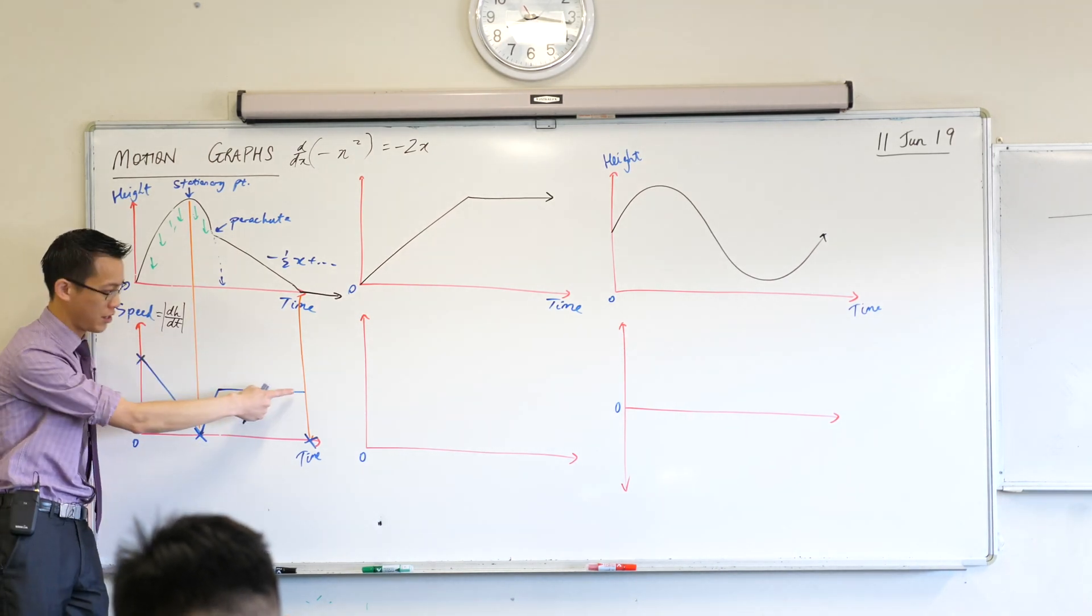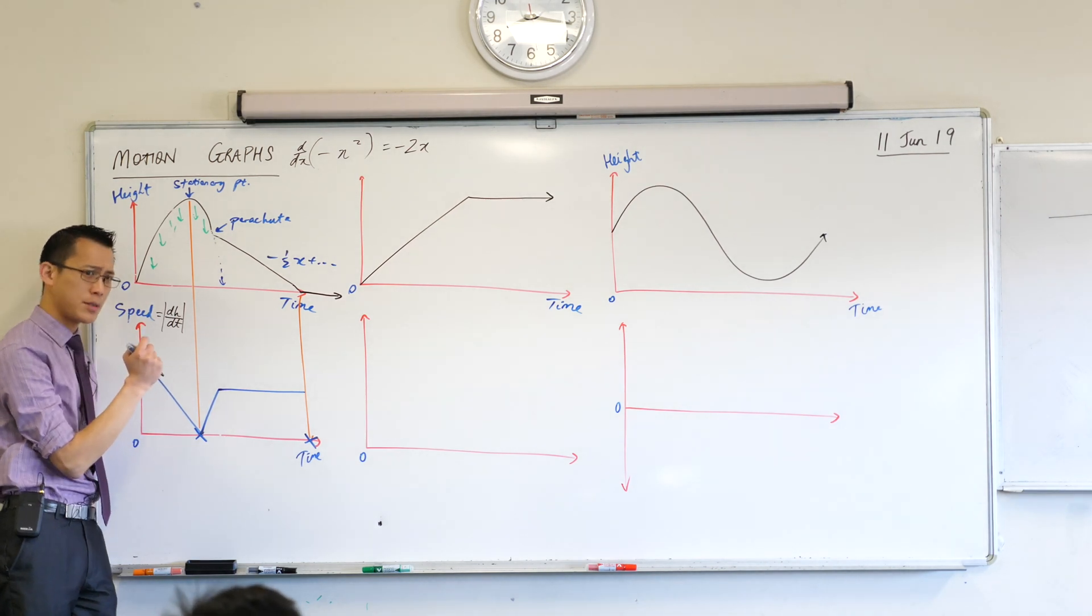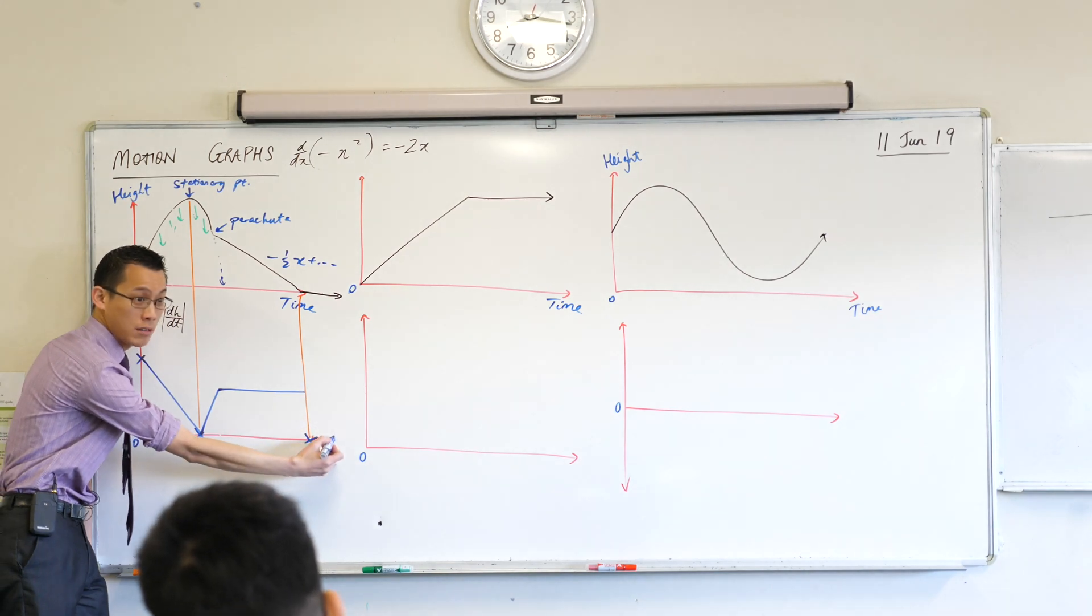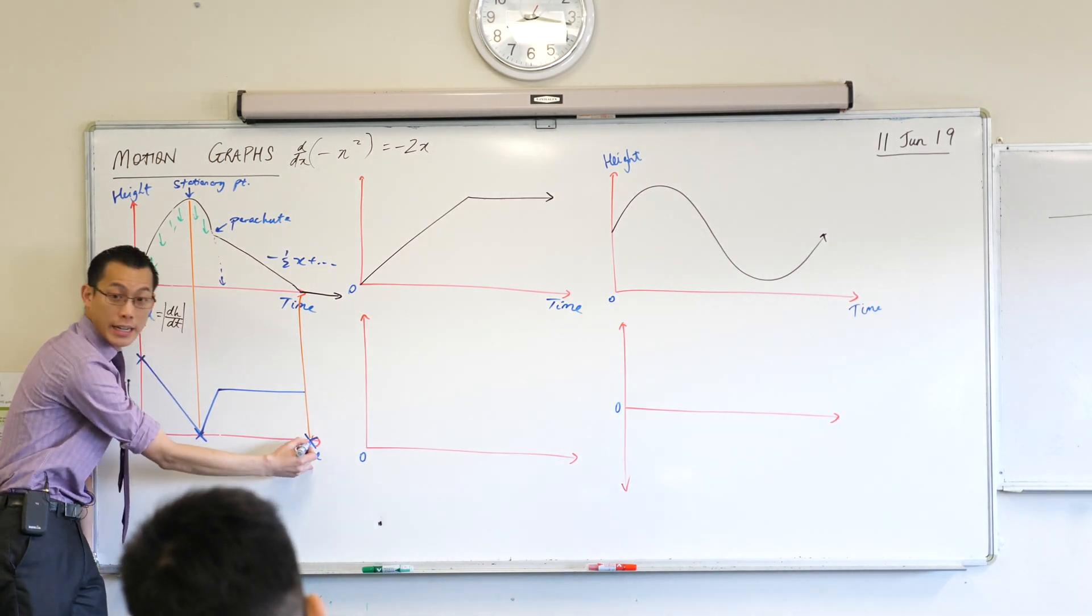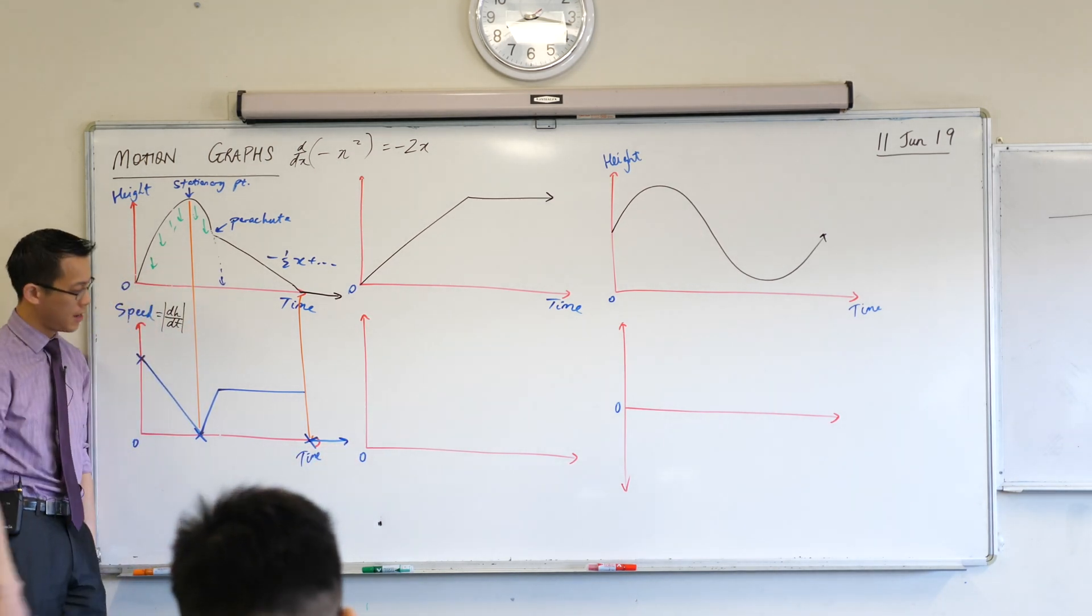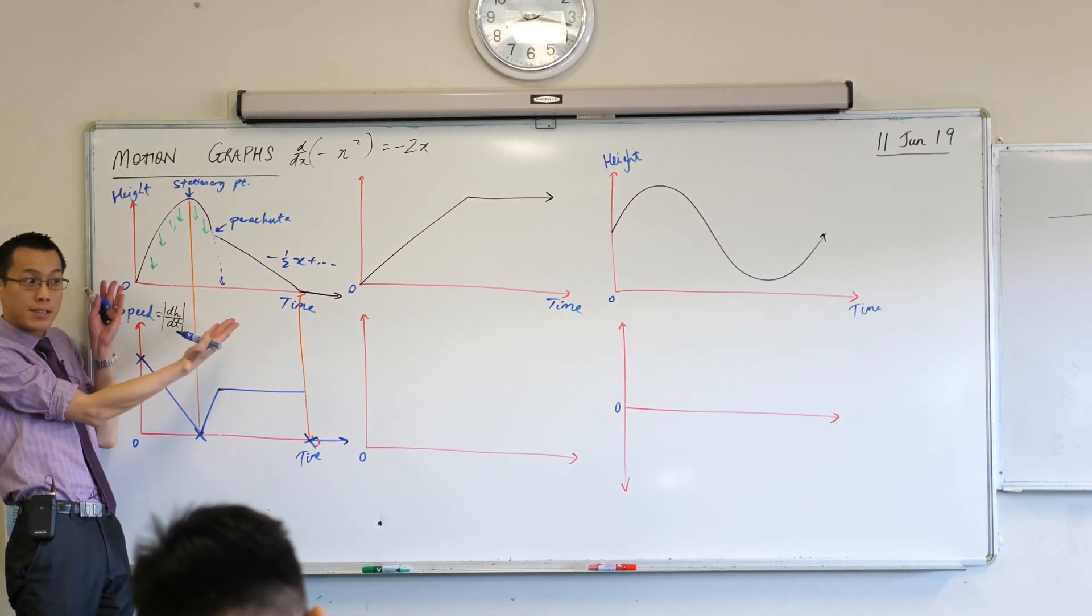Now, since we decided to ask this question, when I get to the end here, what happens? He's landed. What happens to his speed? It drops. It drops. Does it sort of take a second to drop down? No. It doesn't. In fact, it's already there at that instant. And then he's not moving, because he's on the ground. So, we've got this kind of break that happens here. Which is a bit weird, but that's just what he's doing.